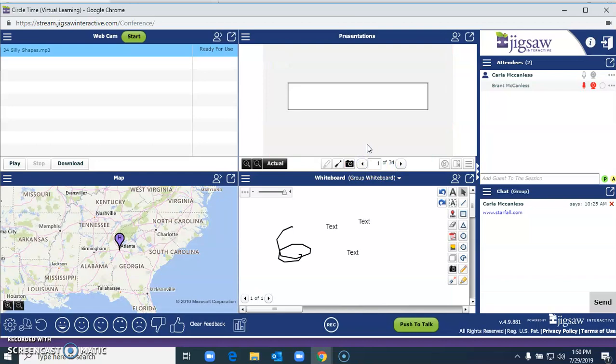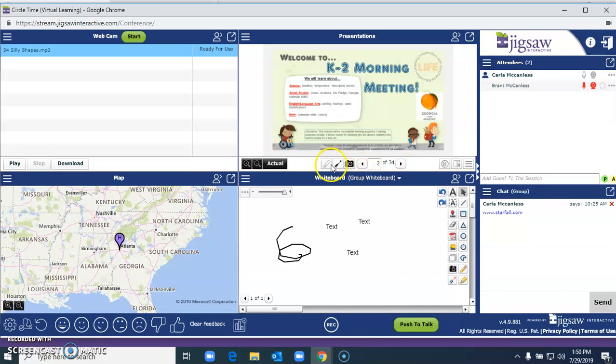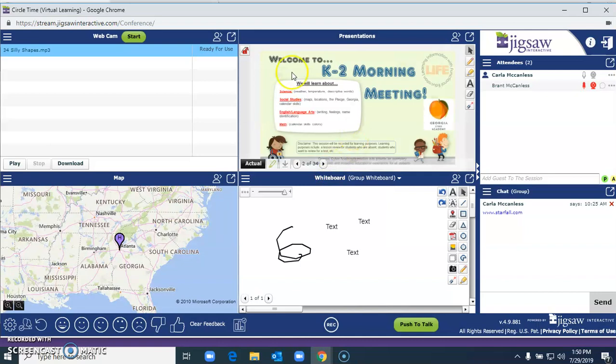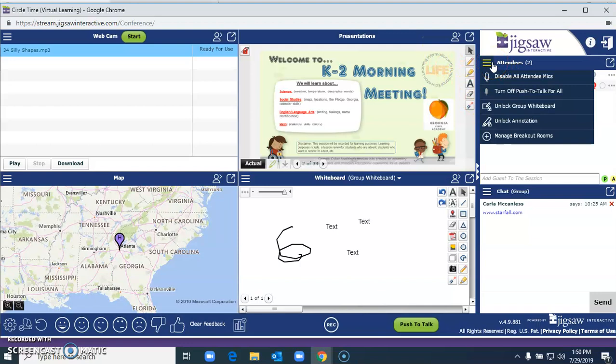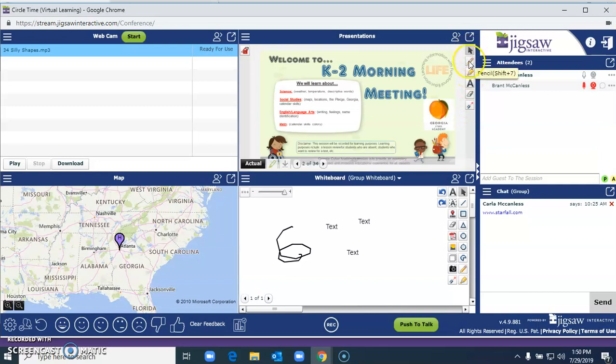The biggest thing is, in case you didn't know, your students can actually write all over that and can move it around. So what you want to do is this little button right here that says Turn Annotations On. If you click that, and I don't know that this little eraser thing has anything to do with it, but I have just been locking it myself. Then if you want to do it for the entire room, you can click Unlock Annotation, and now it gives them access to all these little things, which is the selector, the pencil, the highlighter, the text, the eraser, and the laser pointer. The laser pointer is kind of cool because you can see it as it moves around on the screen.